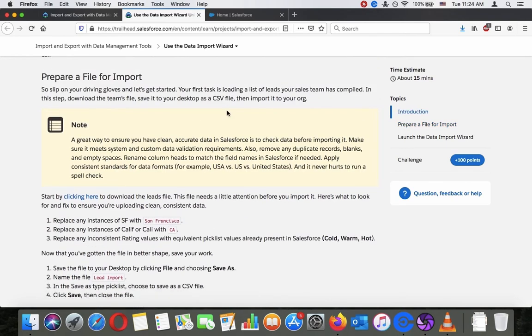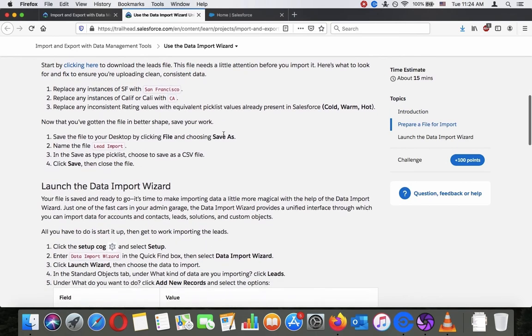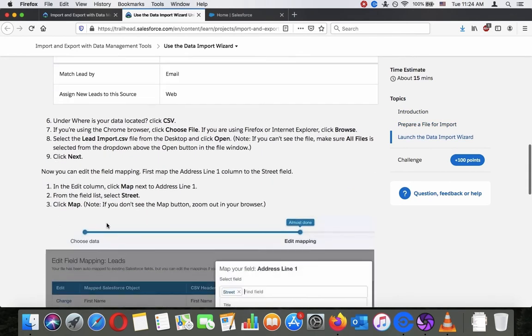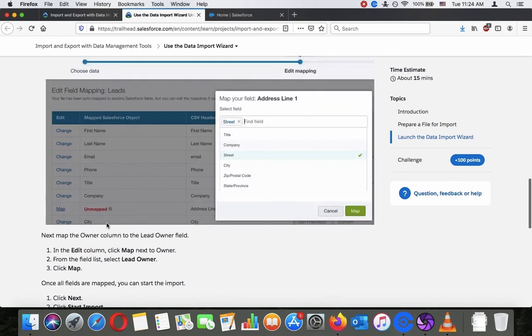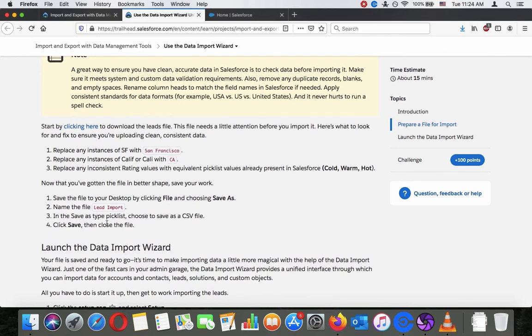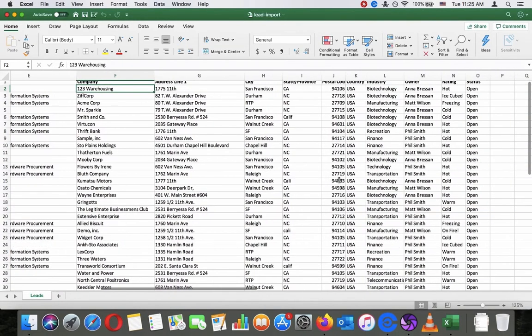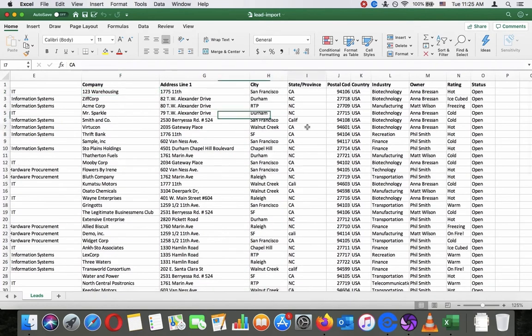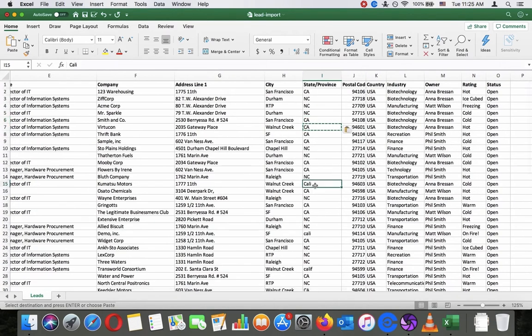I'm just going to go to the import wizard firstly and have a look there. If they're asking for it, maybe I'll just open it in Excel. So here we are in Excel. Guess we can do find and replace, but it's not a super huge file, so we can just do this manually.